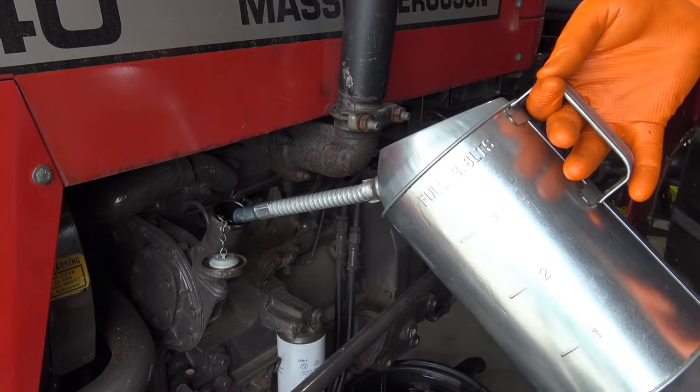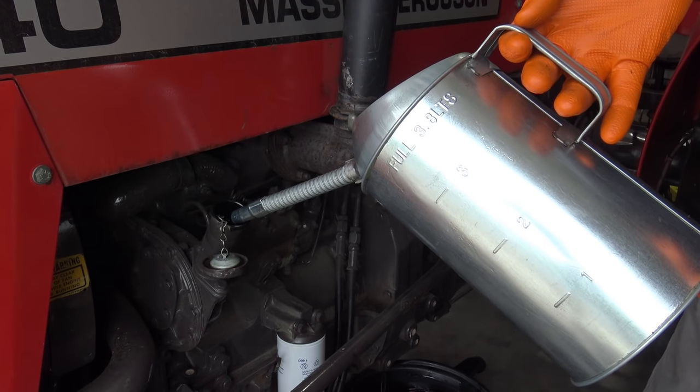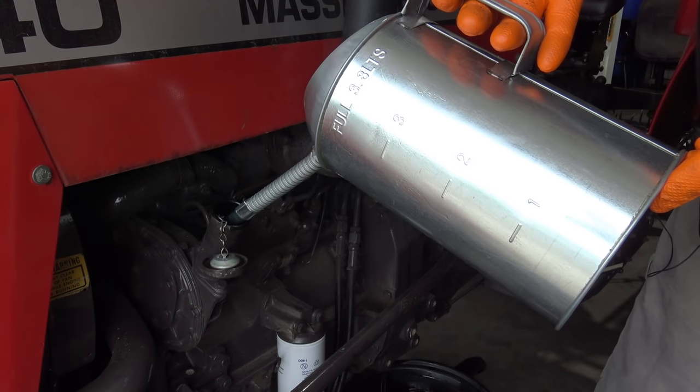The manual said between 6.5 and 7 quarts. So we'll put 6.5 in, start it up, and then we'll check it again. We are using T6 Rotella.